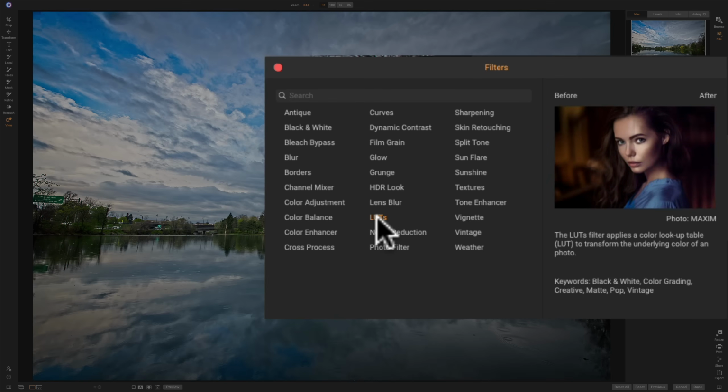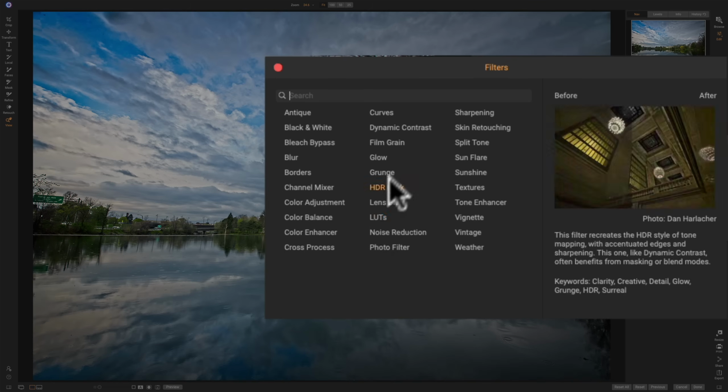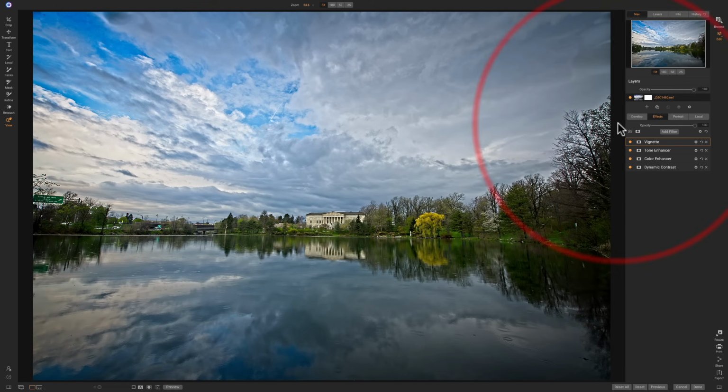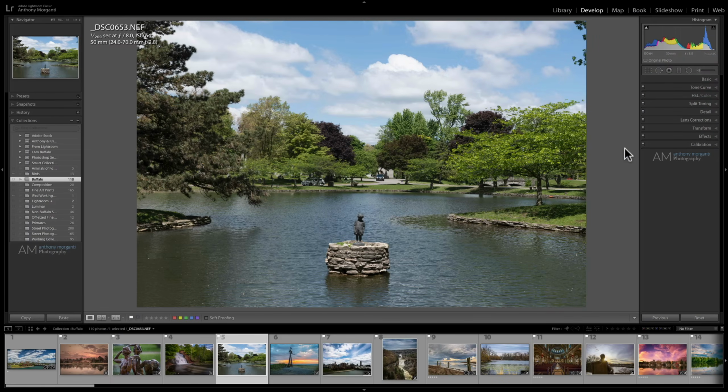I didn't mention that in yesterday's video, but Luminar also allows you to use a 3D LUT. You could do that in On1 Photo RAW 2020 as well. You cannot do that in Lightroom. So LUTs are not available in Lightroom. So when you add the develop module of On1 Photo RAW 2020 with the effects module of On1 Photo RAW 2020, you have way more than what's available in Lightroom.